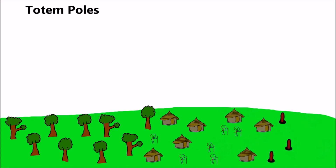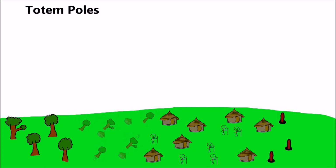This community would have cleared out the forests and the woods, creating the Salisbury Plain as we know today. The people of the Mesolithic period erected pine posts near what would be Stonehenge. It's unknown what these posts were used for, but they could have been similar to totem poles, scaffolding, or have other practical uses. This deforestation over several millennia led to the creation of the Salisbury Plains, which would be the site of Stonehenge.